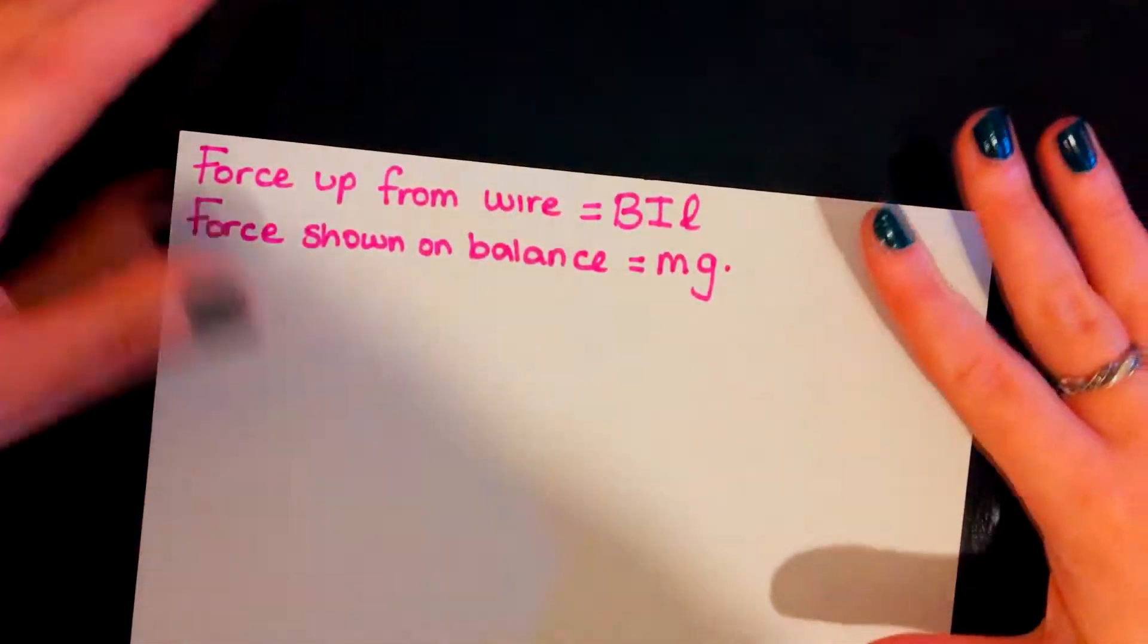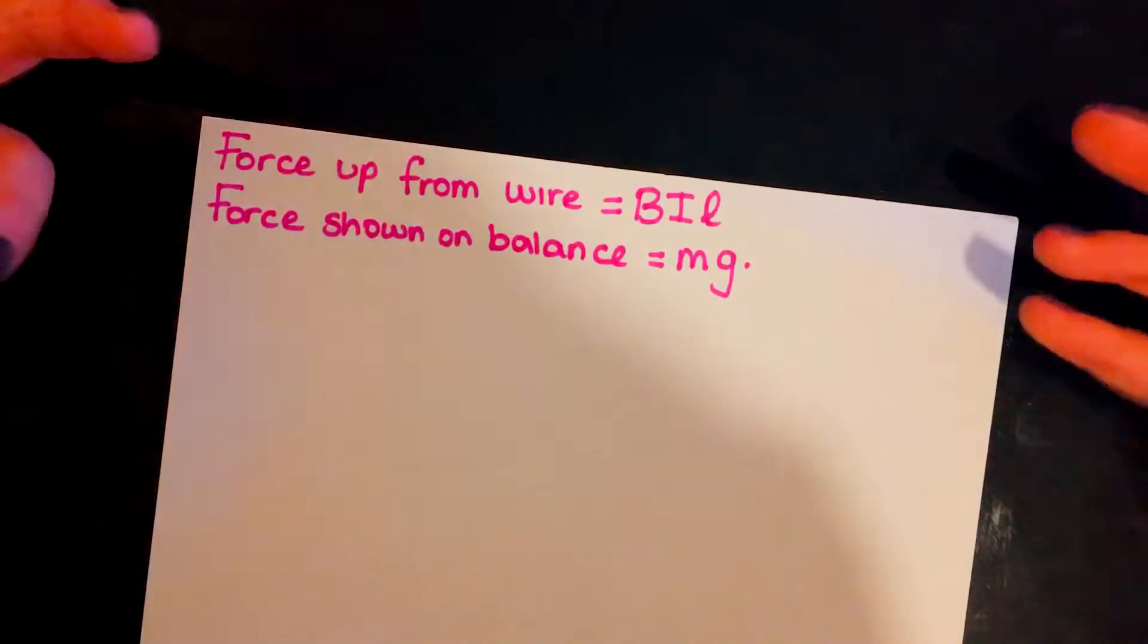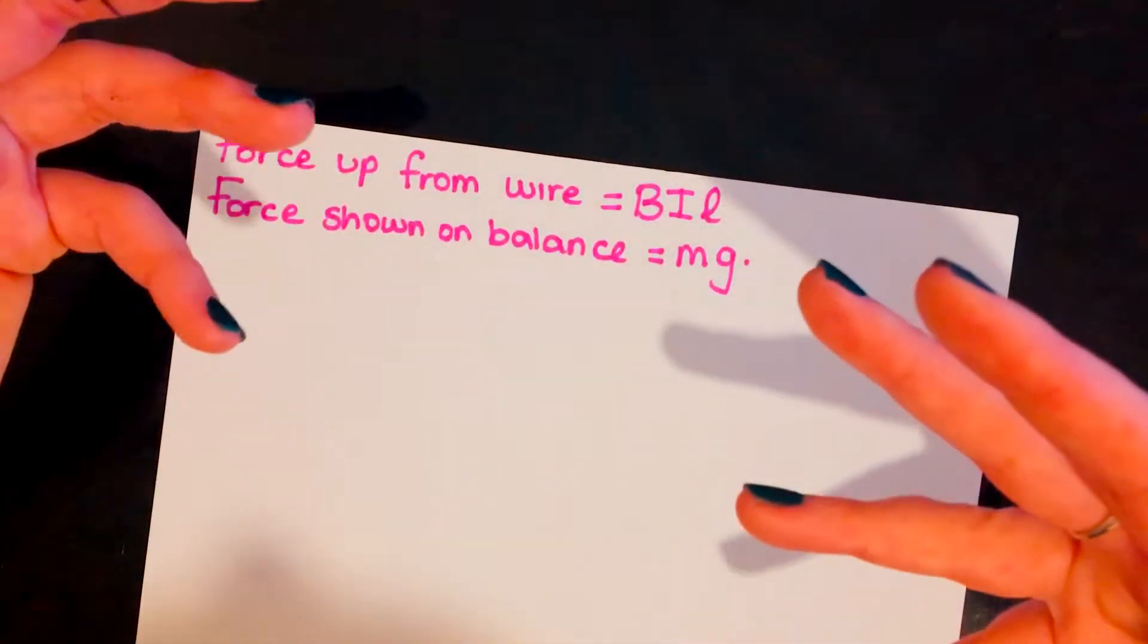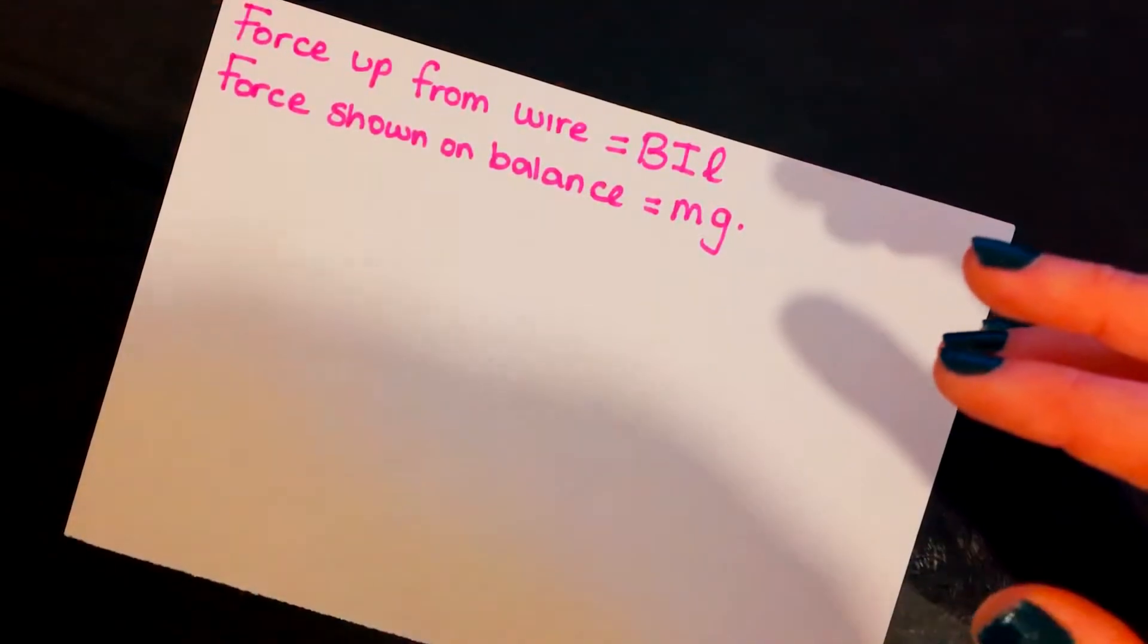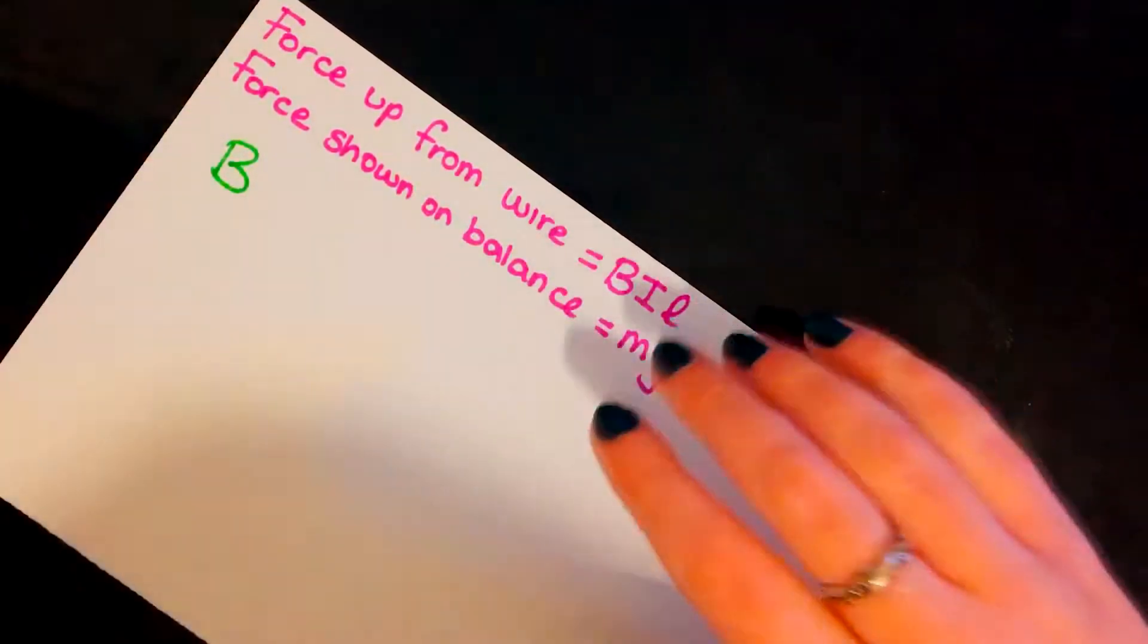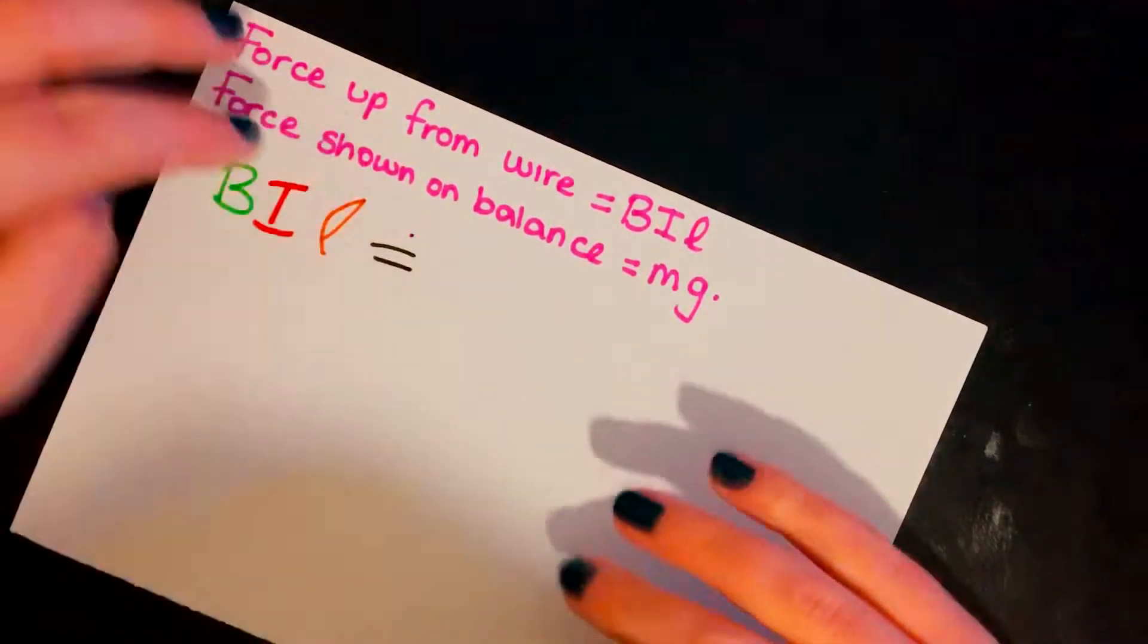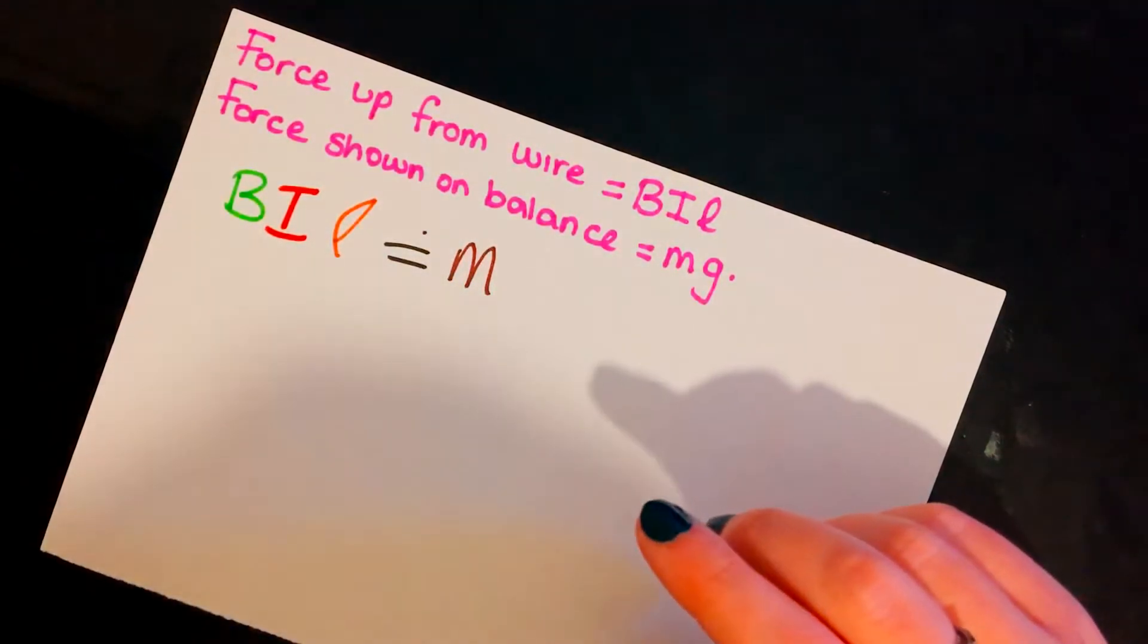When you think about it like this, force of the wire is BIL, and force shown on a top pan balance is mass times gravity. These are basics, you know this. However, if we have a magnetic field, it tries to oppose or do the opposite to the force caused by the top pan balance, so what the top pan balance is showing us. Thinking about this, you have got these two equations that equate force. So I can put these two equal to each other now, so I've got BIL and they equal mass times gravity, because we're equating them to each other now. They both equal force, so now I can say this force equals that force, so I can equate them to each other. So I've got mass times by your gravity.